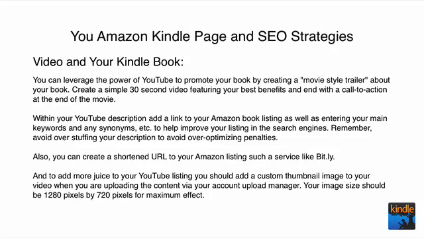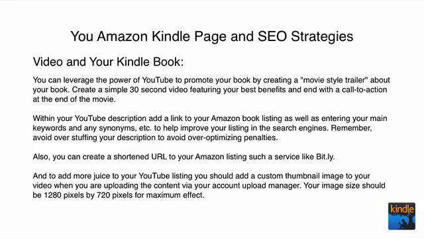You can leverage the power of YouTube to promote your book by creating a movie-style trailer about your book. You can create a simple 30-second video featuring your best benefits and end with a call to action at the end of the movie. Within your YouTube description, add a link to your Amazon book listing as well as entering your main keywords and any synonyms, etc., to help improve your listing in the search engines. Remember, avoid overstuffing your description to avoid over-optimization penalties. Also, you can create a shortened URL to your Amazon listing, using a service like Bitly.